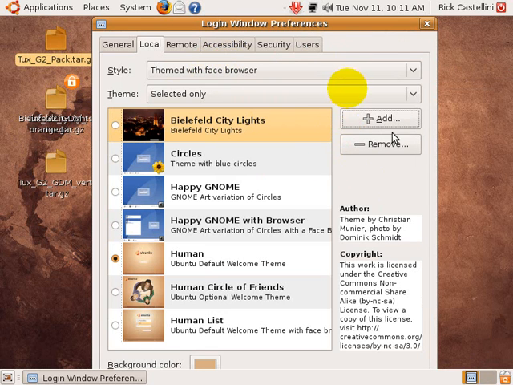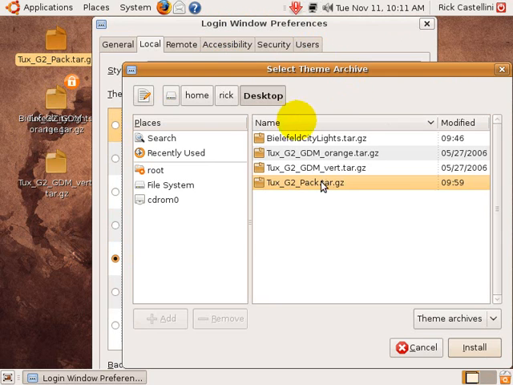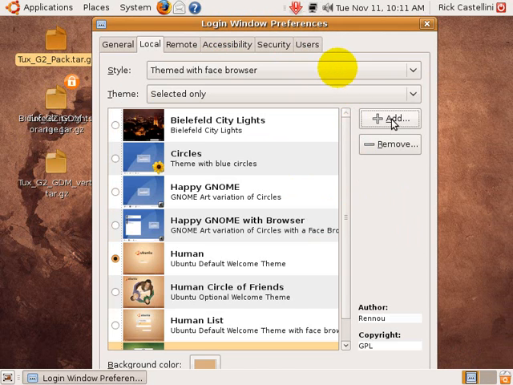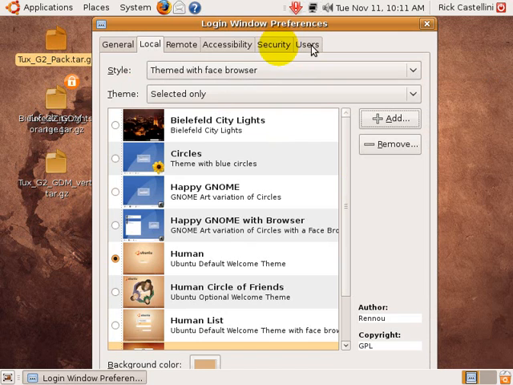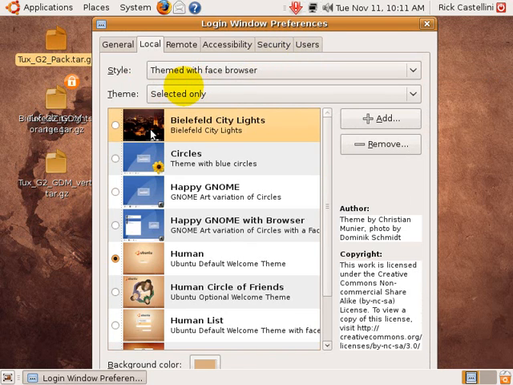I'll do that one more time to show you again. I'll click Add, and I have this Tux G2 that I also downloaded. I'll click on the first one. And then I'll click Add, and I'll click on the second one. And that's all there is to installing new options. So now to use that option, I have to come over here on the left-hand side in my list here, click the one I want, click the little radio button there, and then scroll down and click OK.